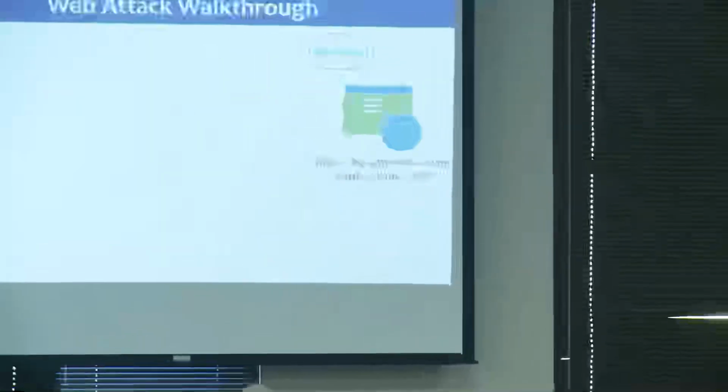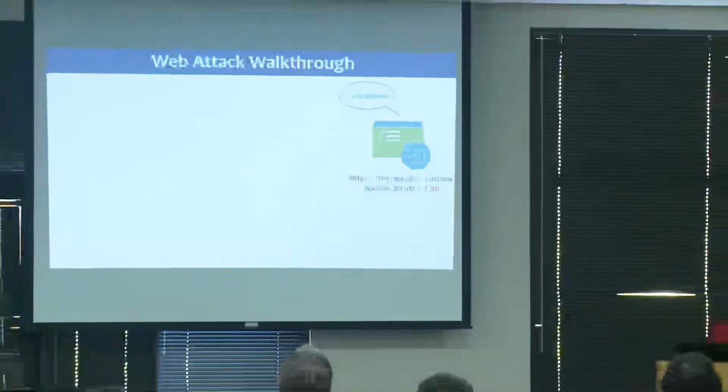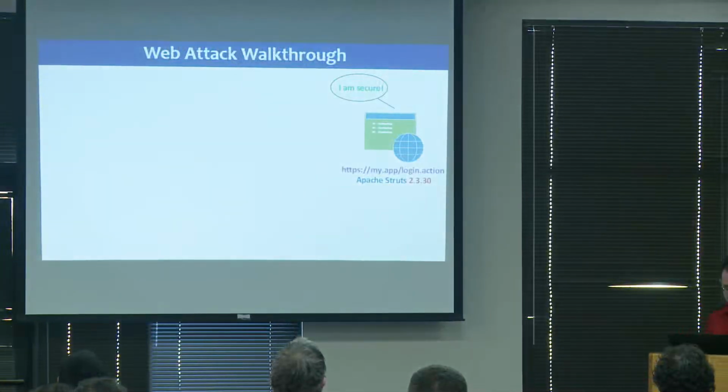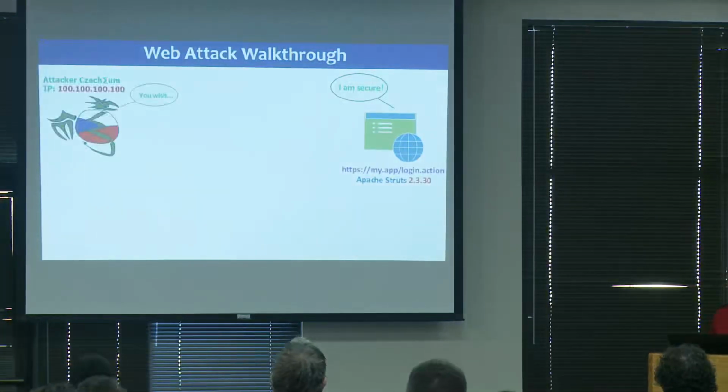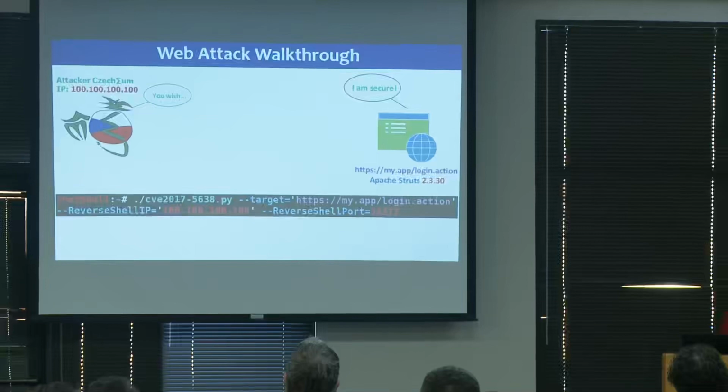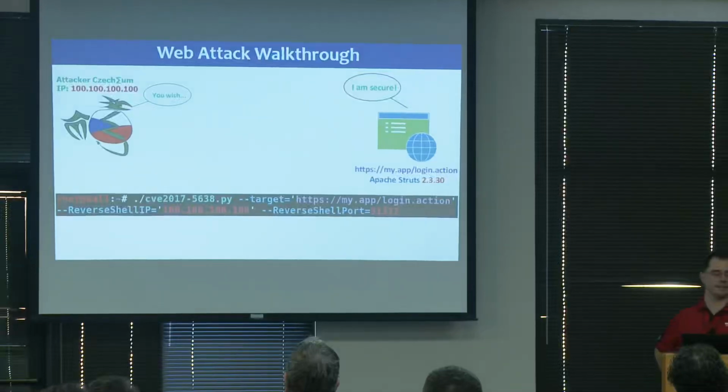So this is a web application conference, so let's go through a web attack. Our players are an ultra-secure Apache Struts server, and the developers believe they are secure because they follow every OWASP coding practice. So the code is legit. Unfortunately, the version of Apache Struts is not so good, right? Now we have the attacker at this IP who is going to find this, and through some enumeration, they will realize that there is a CVE and a Python script that can exploit this.